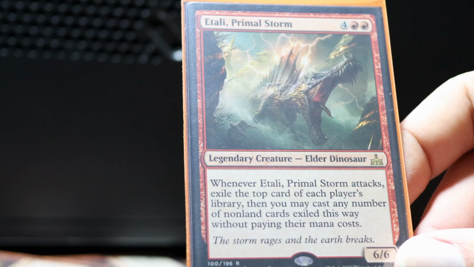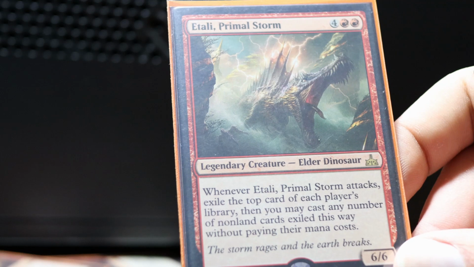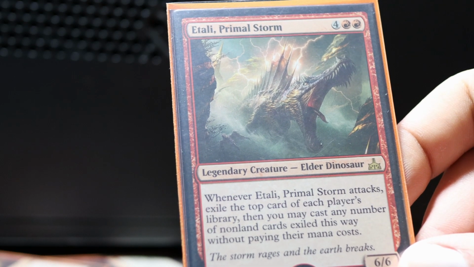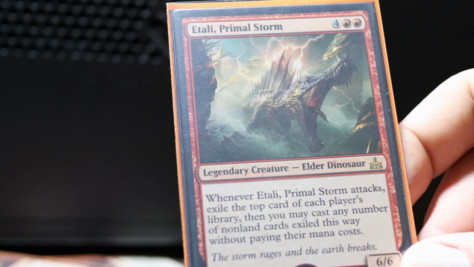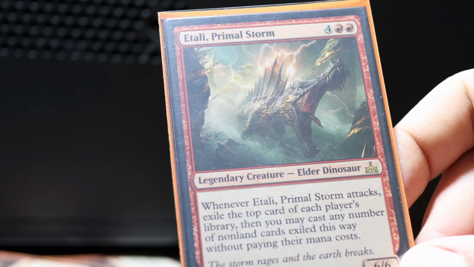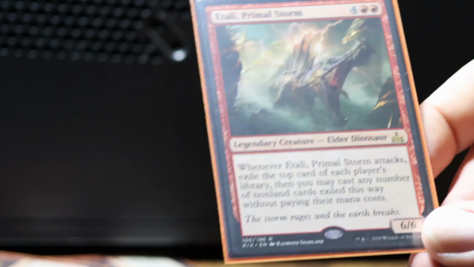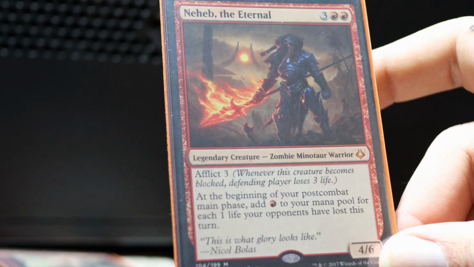Yeah, this guy is straight up offense. This is Atalia, Primal Storm. For 6 mana, you get a 6/6. But his ability, when you attack, everyone exiles the top card of their library, and you may cast any number of cards exiled this way without paying their mana costs. And yes, that is instant speed. I kind of call this guy a lieutenant.